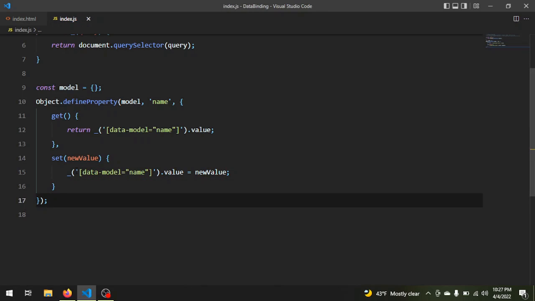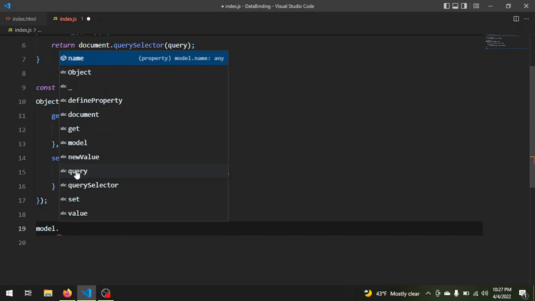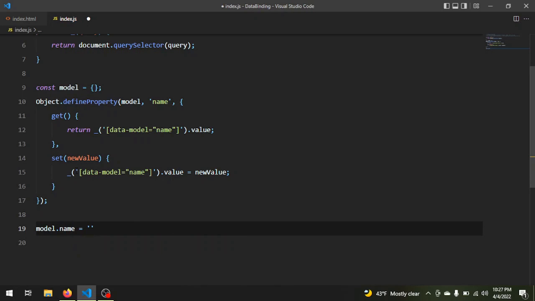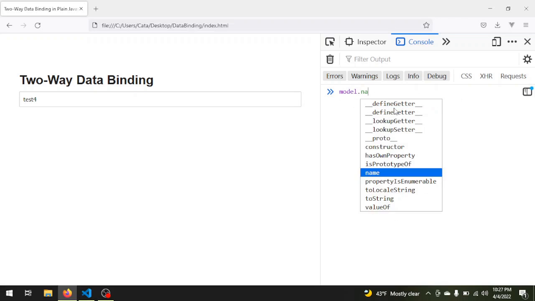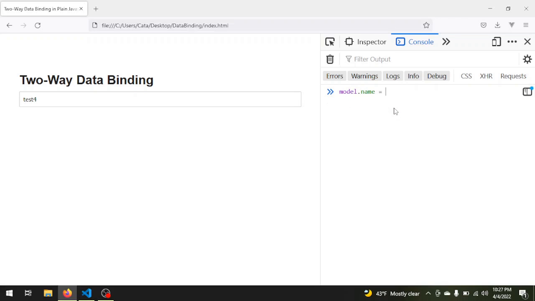And right now, if I go right here and say model.name is equal to, let's say, test4, we save, you can see that it shows test4. And if we go in our console and write model.name and assign the value of test5 and hit enter, you can see that it shows test5.